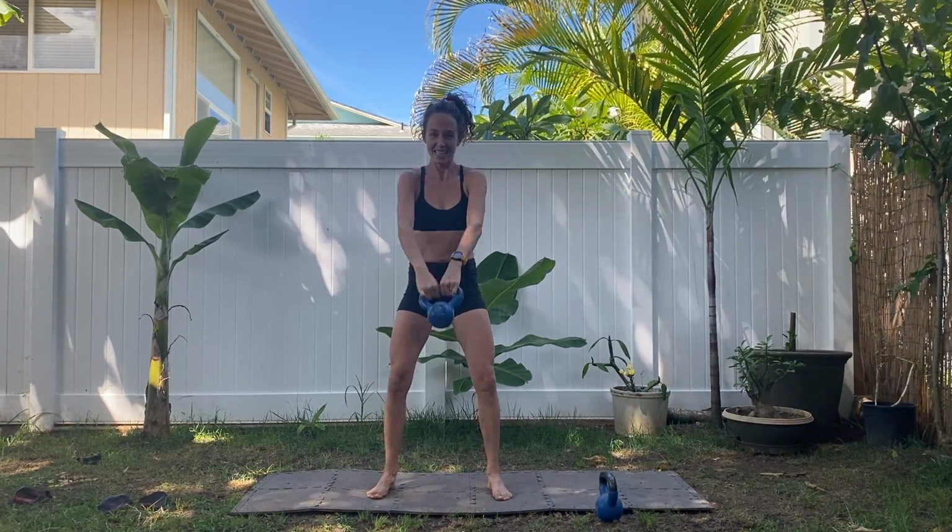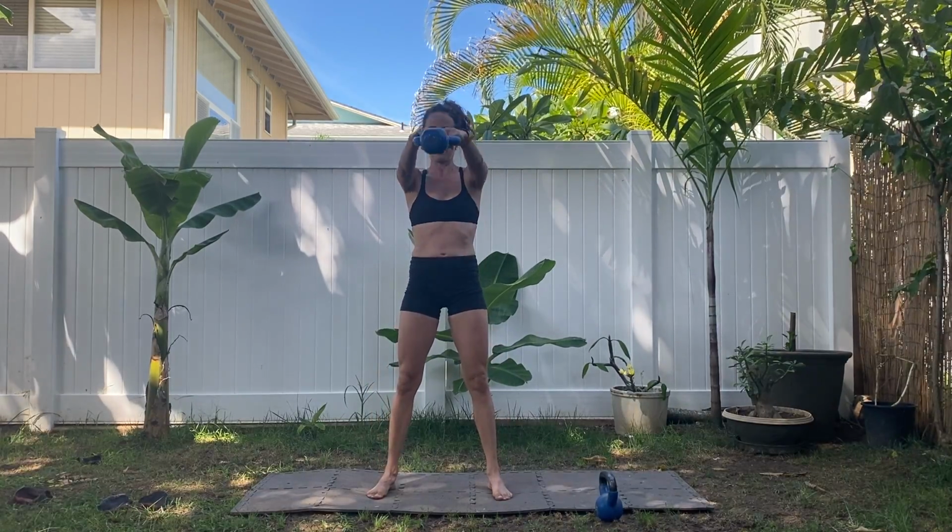Push. 8. Squeeze. 6. 4. Keep breathing. 3. 2. 1. Third and final set of your goblet squats. Drop it down for 10.